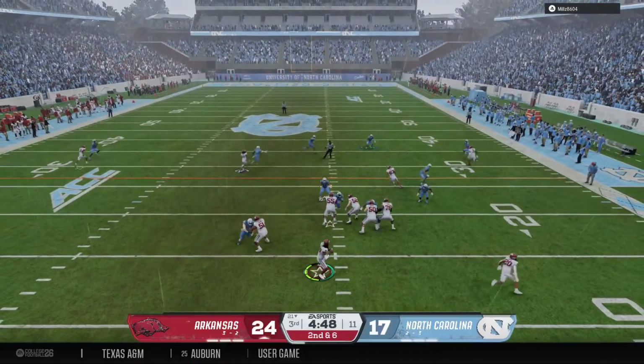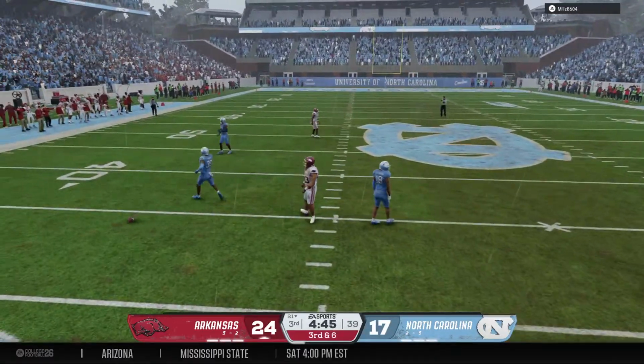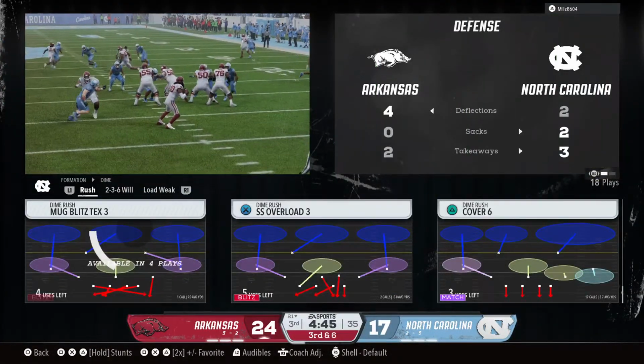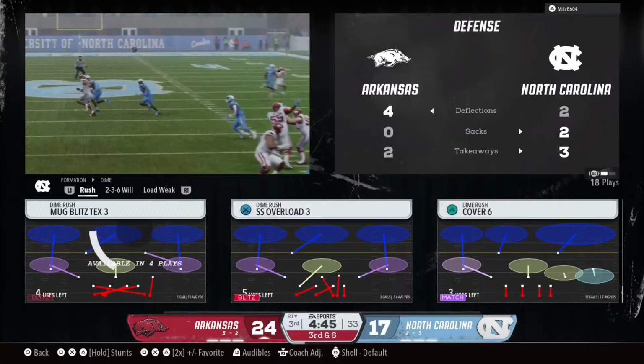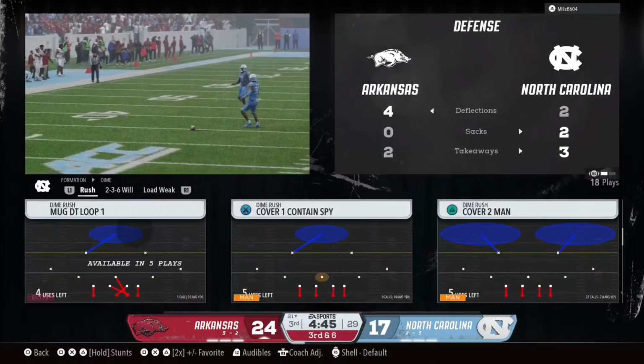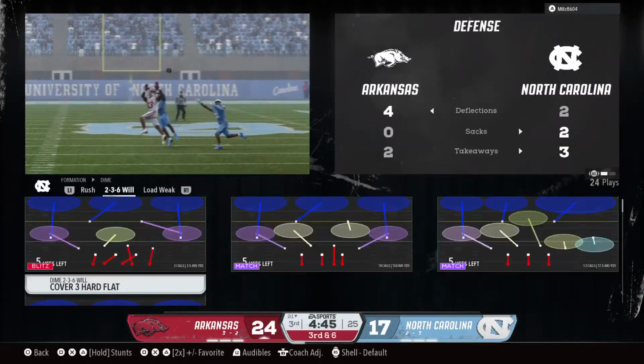Back to pass, it's Green. Pocket breaking down. And the pass is incomplete, jarred loose by the hit. And the big tight end, a lot of times that's a bigger strike zone, a bigger dude, and you can tell they put the hit on him, and that ball came out, and it came to the turf. Nice job playing physical by this defense.